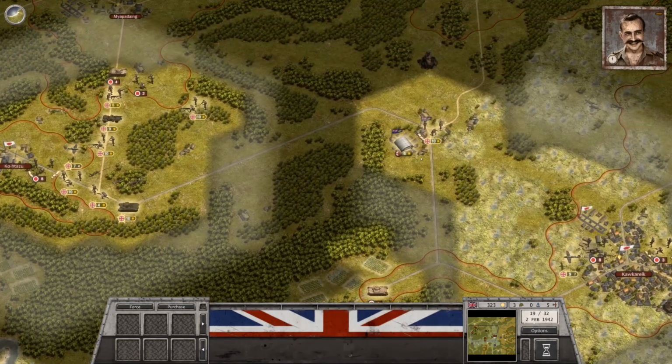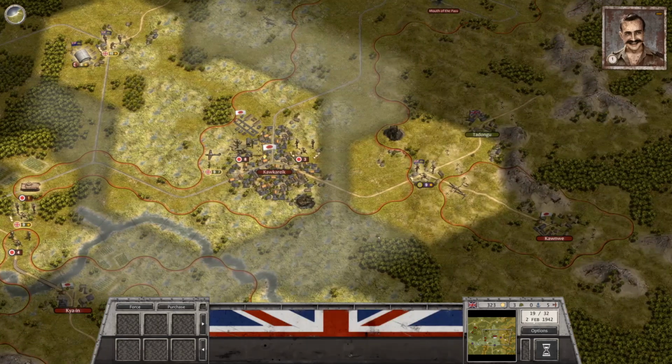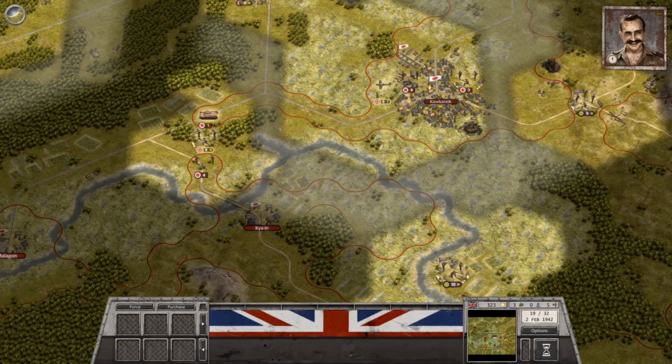So basically, center of the map here, we are currently holding as best we can, waiting for their attack. This unit down here is doing wonders, keeping people from flooding across this, and they are trying to take out units in their rear. But I have two full strength, well, just about full strength units of Colonial Infantry and Gurkhas in their rear. But I have no control over those.